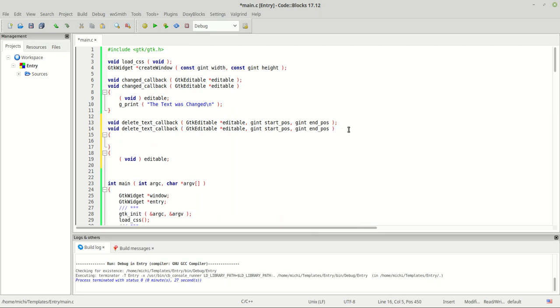Now what we can do, we can silence the... there are too many things here.